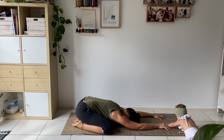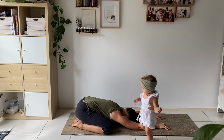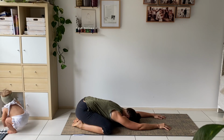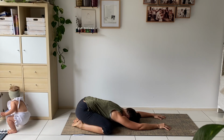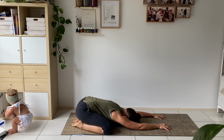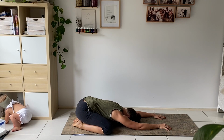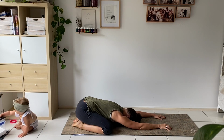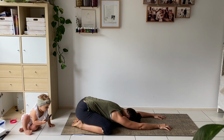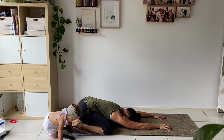Start to become aware of your breath. And see if you can slowly and purposefully move your breath in and out through your nose. A nice, smooth, even rhythm. Take a moment to scan over your body. Just notice any areas that might be a little tight, a little stiff. Notice any areas that might need a little extra support today. Just moving gently, respectfully of your new body.